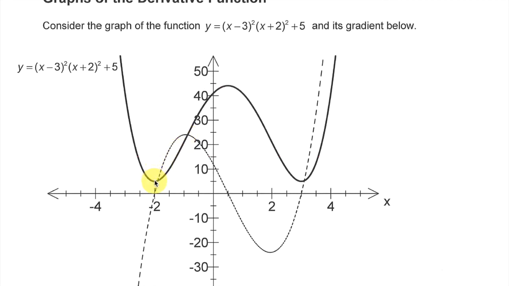Firstly, just look at the turning points. They will represent the intercepts of the derivative function. Then take a look at the basic shape of the original graph and where it's going down towards the right, where it's going up towards the right, and they'll give you a picture of whether or not the derivative should be above the x-axis or below the x-axis, i.e. positive or negative. And then finally, the turning points of the derivative function correspond to the steepest sections of the original graph.